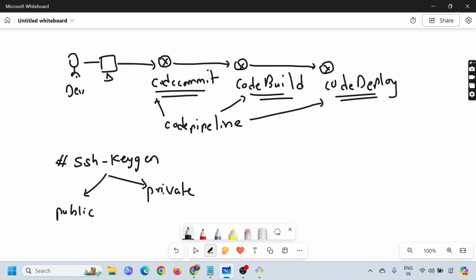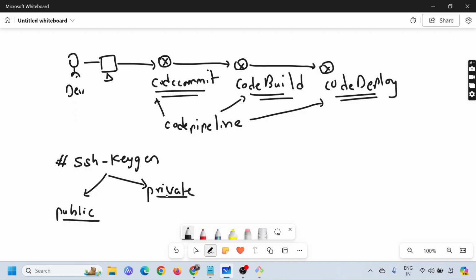Now how exactly will you be doing this configuration part? The public key always stays with the remote location, the one with which you have to do the authentication, and the private key is going to be with your local system.